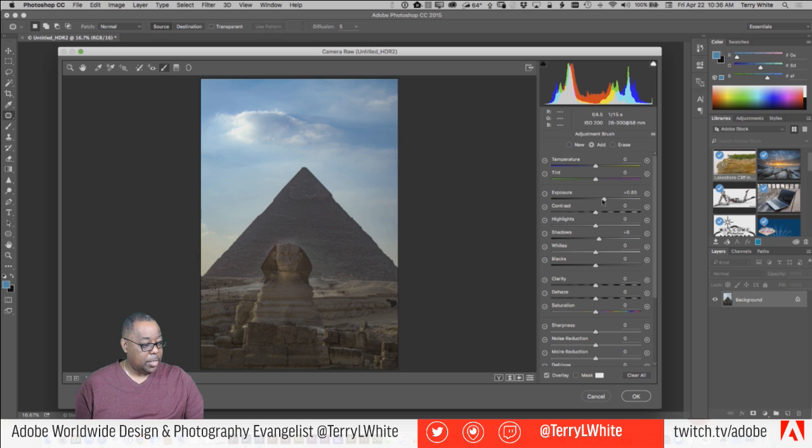Pull that down just a little bit. And now I'm holding down the Option or Alt key to get it off the edge where I don't want it. And then I can add it back in where I do.